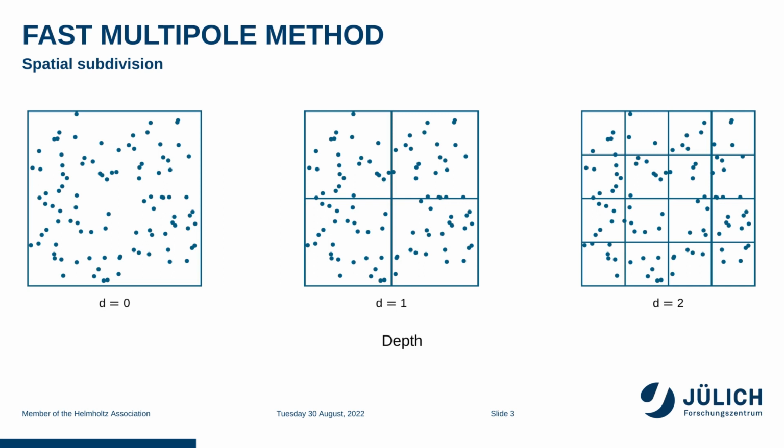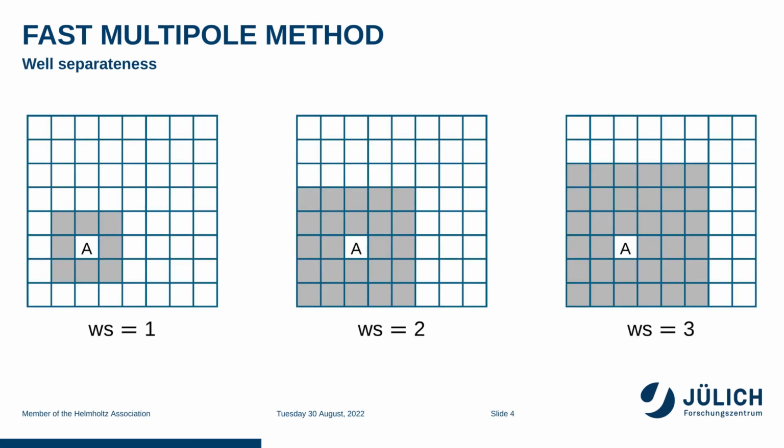Every cube on every level will be represented by something called a multipole. The multipole encodes the effect of every particle within the box. Once we have constructed the smallest cubes, we have a sense of distance. This so-called distance in grid units will determine when to compute pairwise interactions and when to compute the interactions through multipoles. We will name these two types of interactions near field and far field, respectively.